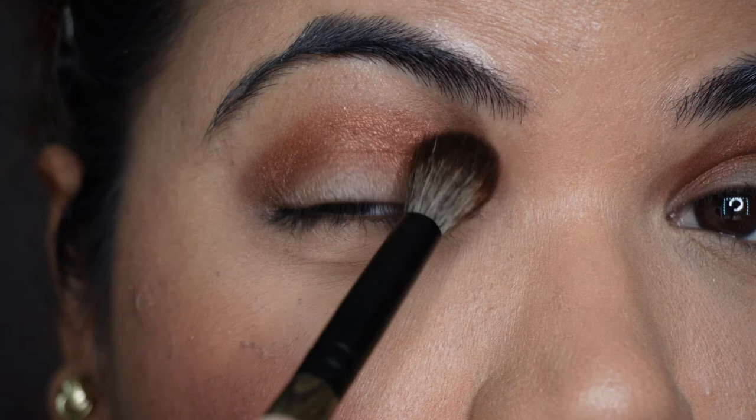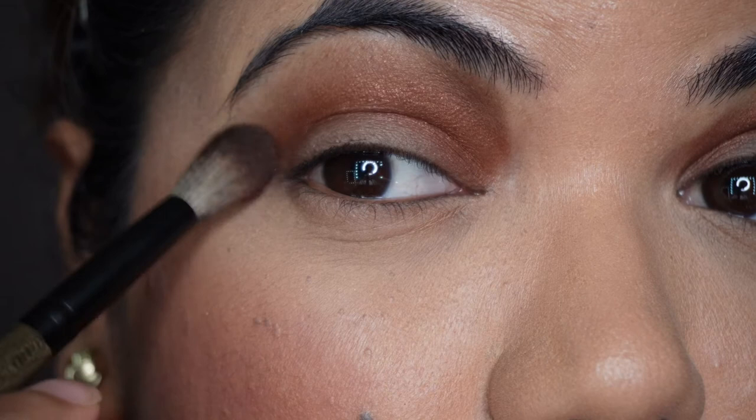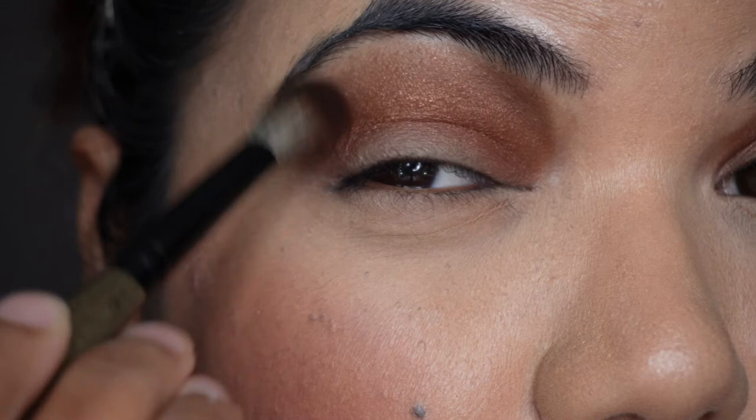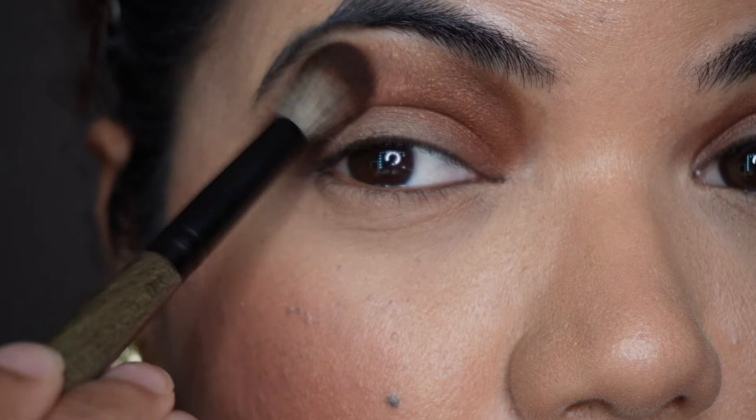I really want to mess this up here, just because I want to see if one of the other brushes in the collection is going to be really good at cleaning it up as it claims. Again, a really soft brush — it's really blending my eyeshadow very nicely and very easily with minimal effort. That looks scary — we're going to try one of the other brushes to clean it up.